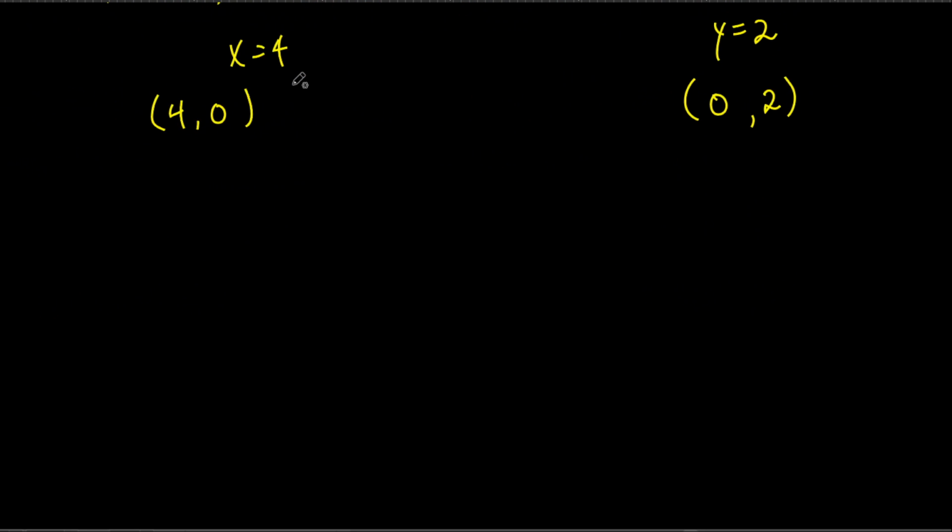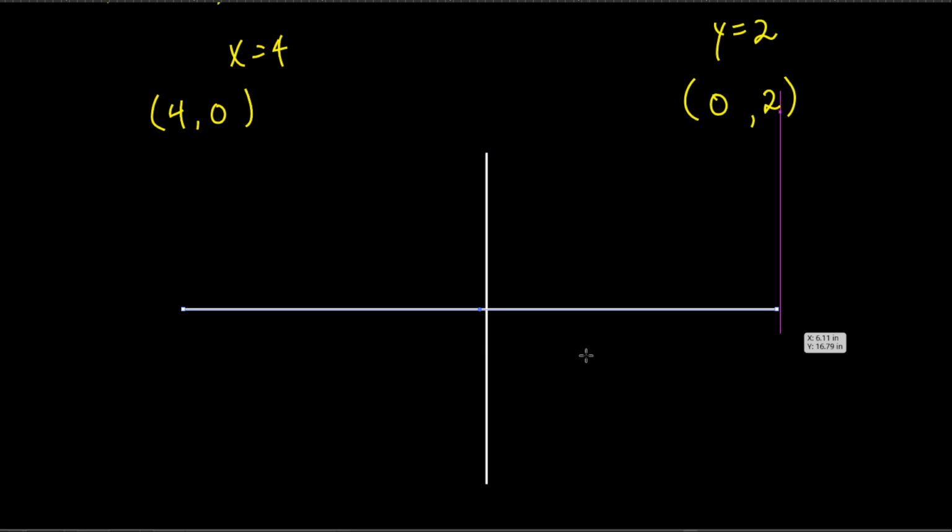Again, of course, oops, why am I going sideways? There we go. So now let's graph this thing. Let's make the graph white. All right, so we got it here, we got it here. And so now all we have to do is plot those 2 points. (4, 0): 1, 2, 3, 4. Boom, right there. (0, 2): 1, 2. Put a point right there, and then you're good to go. You just connect them.